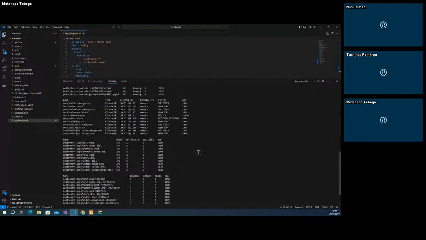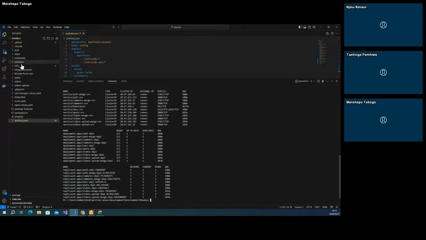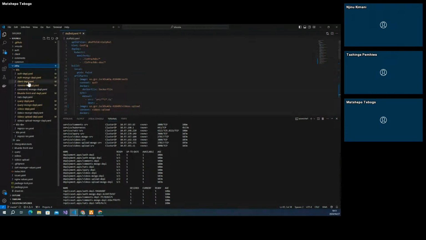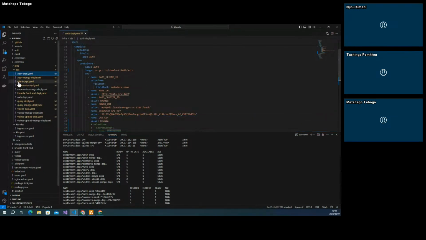What you see here has been created with the settings that you see in these files.